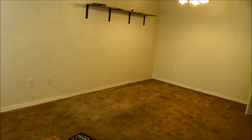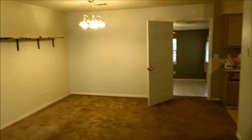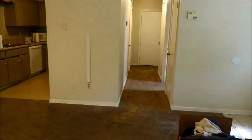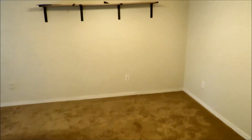Inside, we have the main living space — that's your living room. Just a ceiling fan and carpeting. Everything's going to be cleaned and ready to go for the next tenant. There's your main living area. The front door we came in does have a double window, so you have lots of natural light. You'll want to check our dimensions on the website. There's some shelving there, and this would be a little dining area right here.